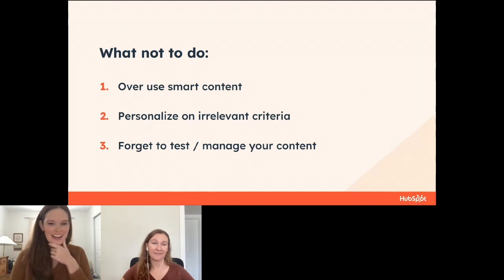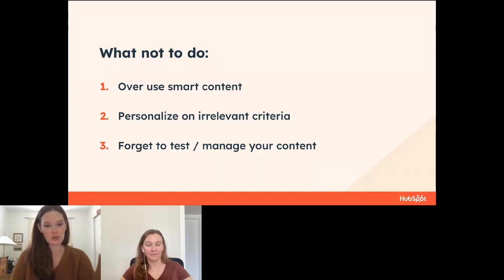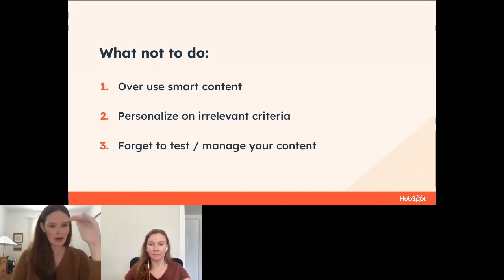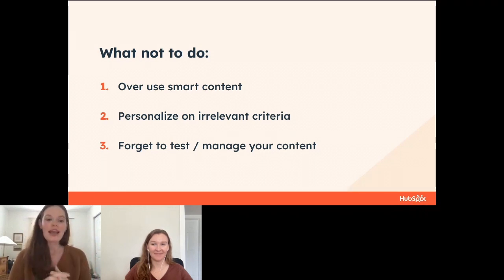I'll get into what not to do, and a lot of this will parallel what Kara just mentioned. A lot of people get really excited about smart content and all the capabilities, and they overuse the features and the tools that we have in HubSpot. Be really strategic about what and how you're using this. Everywhere on the page, you don't want to just say, "Welcome back to the site, Megan." "Hi, Megan." You don't even think it through. Keep the experience really human. Simple is always better when creating these experiences, and then learn from it. Like Kara said, track how they're performing and optimize the ways you're using this over time. But start simple, keep it simple.